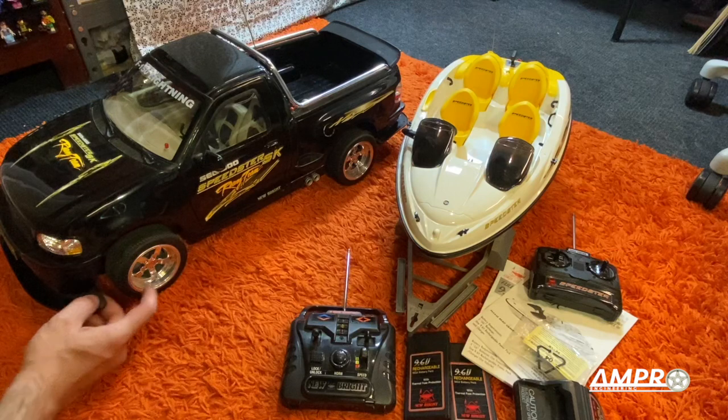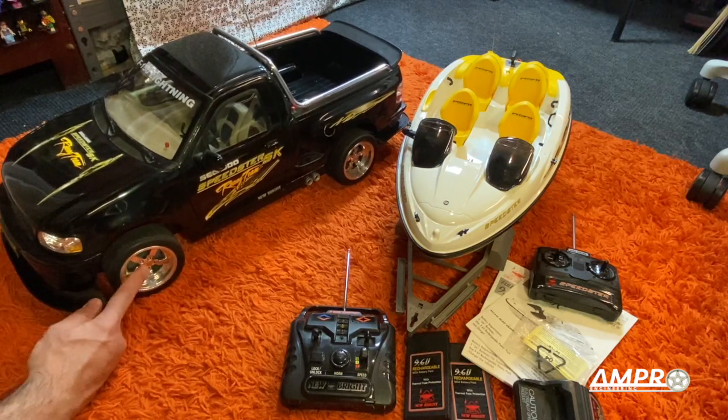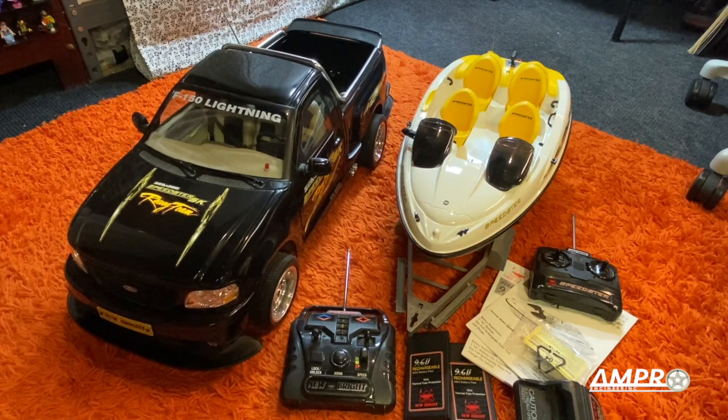I suspect that these wheels are a weird size, and I don't know that you'll be able to get tires for them. Like a lot of mass production or toy grade RC cars, these wheels are pressed in place, so it's not like you can just take the rim off and replace it. You're gonna have to do some modification. But I suspect here that this is not a pair of vehicles that a collector is gonna buy or someone that wants to drive these cars is gonna buy, because face it, they're not that great. Most likely you're gonna find somebody that wants to get these to customize them. And I would have to say that that's probably a good idea.